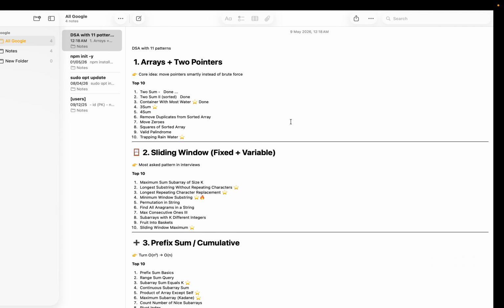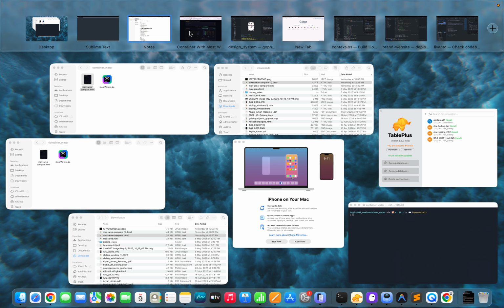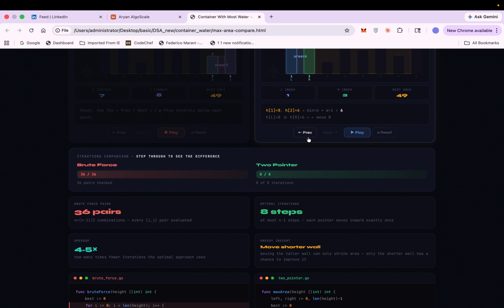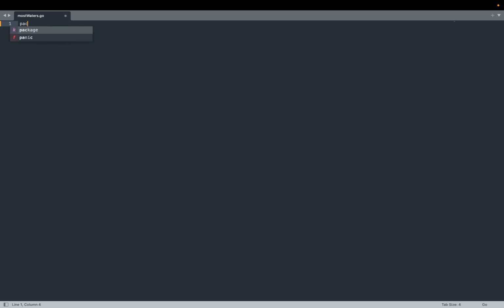Let's start with the code now. We will do animation as well as coding to solve it. Just make the basic syntax and basic package name. Same as in two pointer, we need to use a left and a right pointer. You will find this animation in the description; I will add the link to my GitHub for this animation and this code.